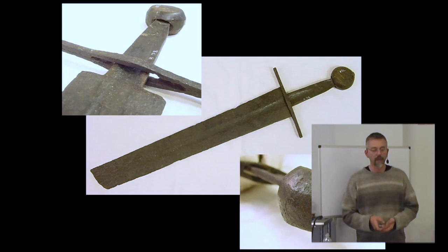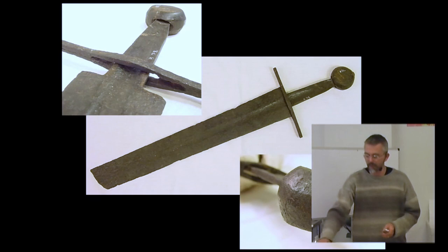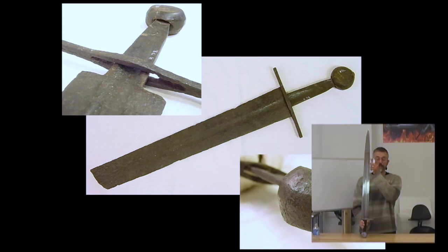To me, this sword has always been very striking. It's physically very big, it's a very, very broad blade. It happens to be this one. This is the reconstruction, the actual reconstruction I made. And I will walk you through step by step how I established this precise form for it.